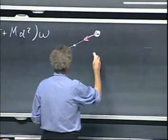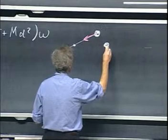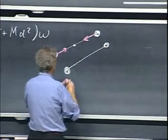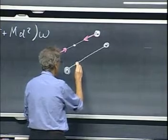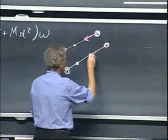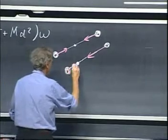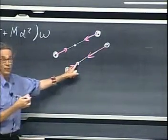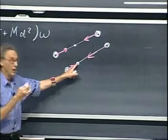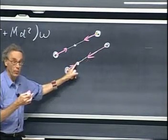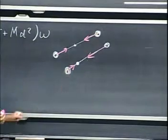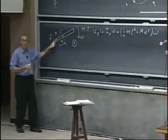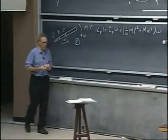However, if I had the situation such that this is my massless rod, and here are the two equal masses, but now I rotate them about this point, then this centripetal force is larger than this one, so now I have asymmetry, and so now there will be a force on this pin. The ruler will push on the pin, and action equals minus reaction, the pin will push on the ruler. And it is because of the same asymmetry that you have here that there will be a force from the pin on point p.